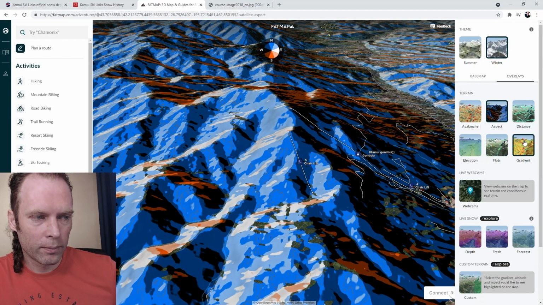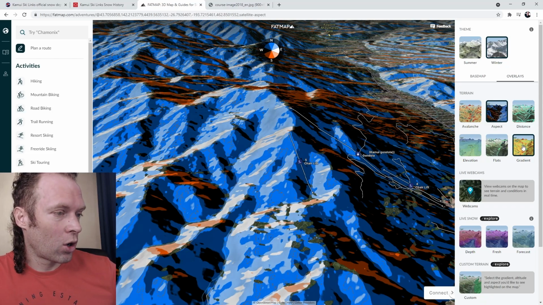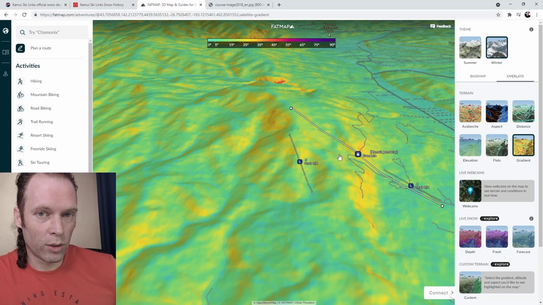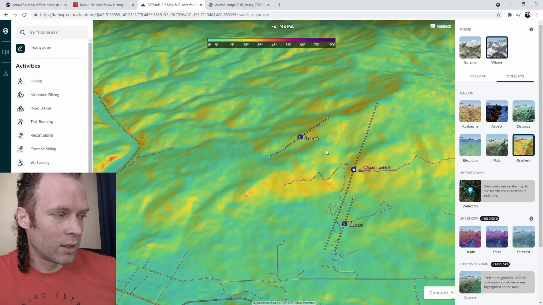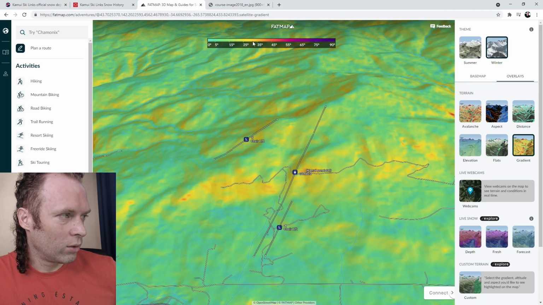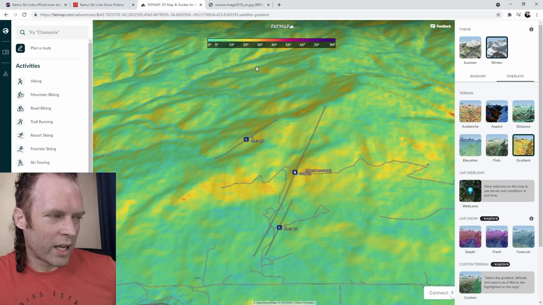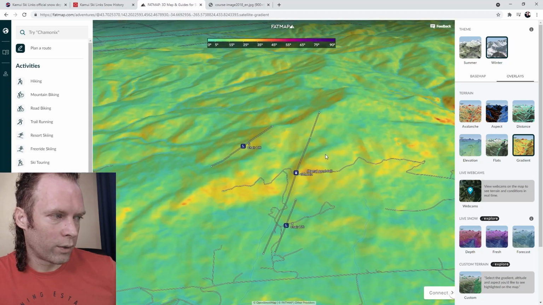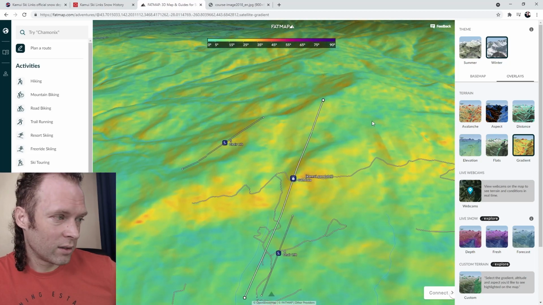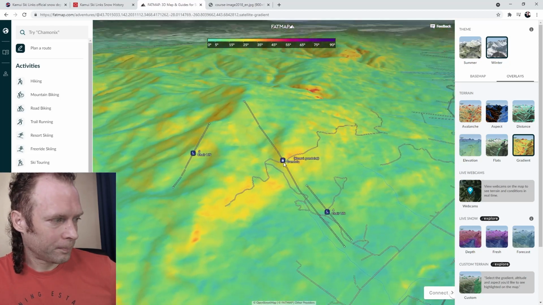One other overlay I want to show is the gradient. And so this just shows how steep the ski area is. So for example, these yellow areas are getting into maybe about 30 degrees, getting a little bit orange, so getting up to about 35 degrees. That's about as steep as it gets in the current resort. Most of it is probably around 15 to 20 degrees on the upper mountain.